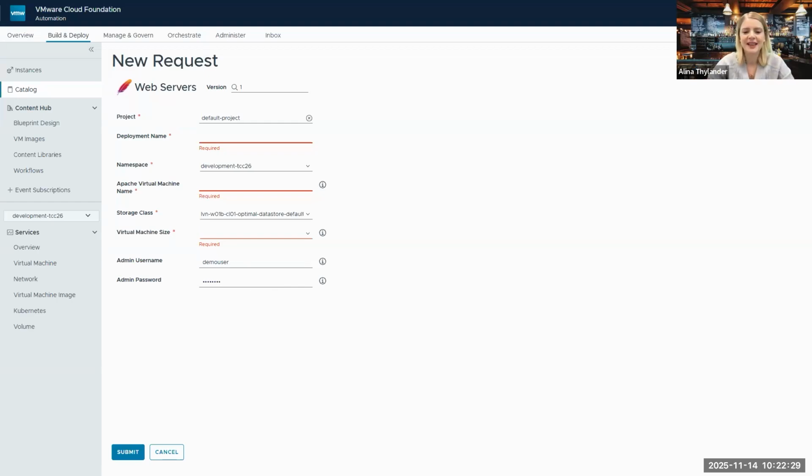Awesome. Thank you so much. Of course. Okay, so to recap, VCF 9 offers a fast path from a VI admin to a cloud admin. It makes infrastructure as code approachable with visual blueprints and low-code YAML. And it also teaches infrastructure as code as the tool to automate governance in multi-tenant environments.